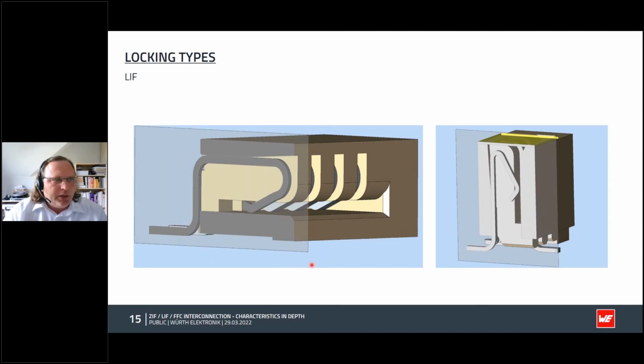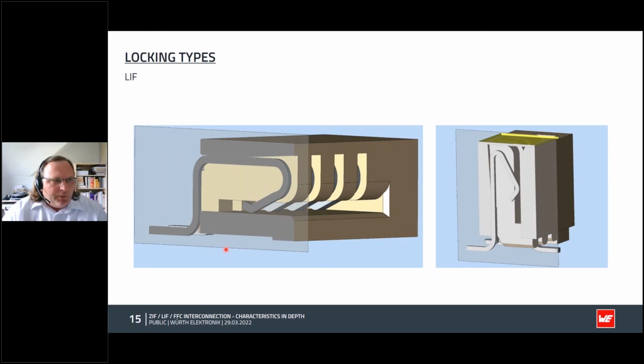Each of these illustrations is a section through our LIF connector. As mentioned at the beginning, there is no actuator here, but the cable is held by the spring force of the contact. You can see it here. This has the advantage that the connector can be made smaller in terms of its external dimensions and less space is required around the component to access the actuator. At the same time, the time for assembly is reduced since the cable only has to be plugged into the connector. Active locking is therefore no longer necessary.